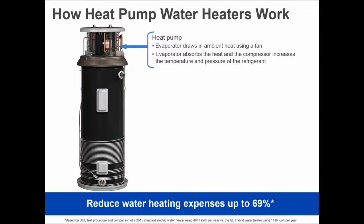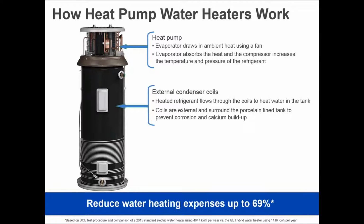Now, using nothing but a heat pump, a compressor, condenser, and an evaporator, this water heater can be taken to a temperature as high as 140 degrees using these external coils. The reason it's important to note that these are external is because, as I mentioned earlier, 85% of the country has hard water. You want to make sure that you don't put the coils in the water where they have a chance to scale up and then decrease the efficiency. So this is done on the outside. Every manufacturer then blows in a foam insulation around that. We foam insulate to about an R19 energy factor to make sure that tank only loses about 5 degrees in 8 hours when it's sitting and no one's home.